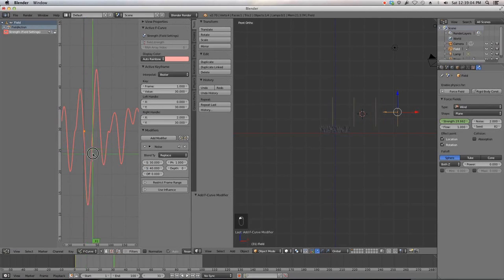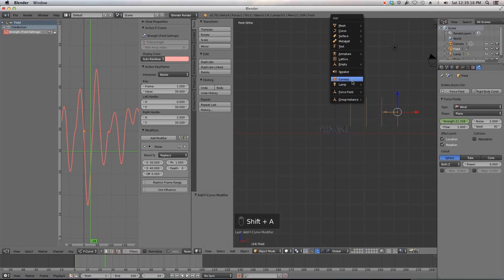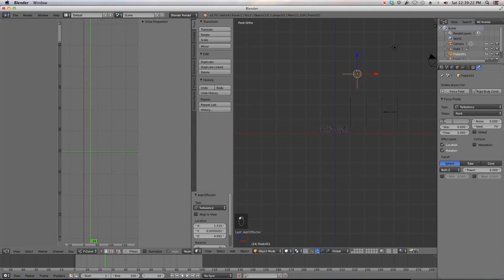And you can also scrub through and see how many gusts of wind you'll get over your 100 frames of animation. And it looks like this is going to be pretty accurate. So we'll go with that. And one other force field we'll add now is a turbulence force field. And this will just add a bit of randomness so it doesn't look quite like all the grass is moving in unison. We'll give this a size of 5 or something, and maybe give that a little noise as well.